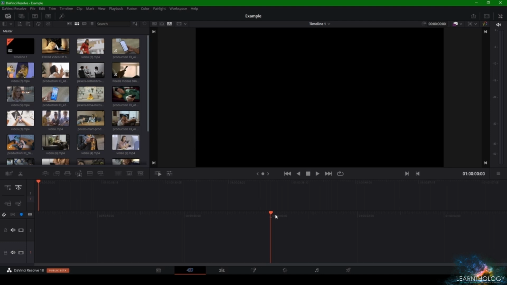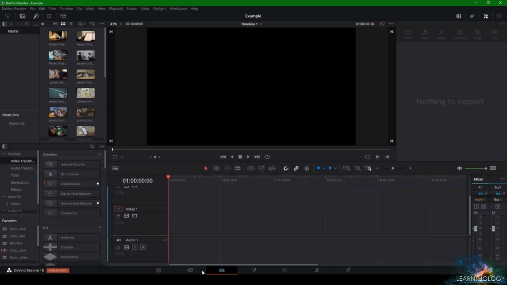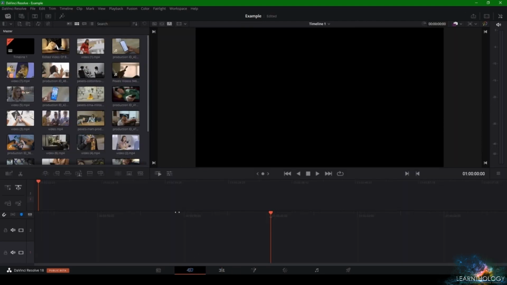But I decided to show it to you because the cut tab might be useful sometimes. For example, it might be useful when you have a Zoom call and you don't need to go into the edit tab. You simply need to make some cuts, you need to arrange the clips, maybe add some smaller videos, and nothing too hard. So in that case, I guess that the cut tab might prove its usefulness.